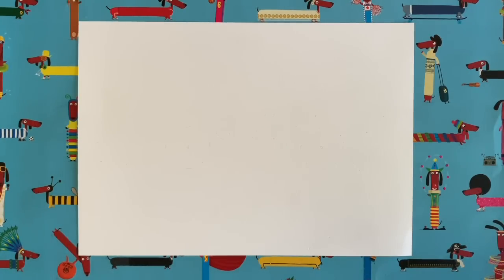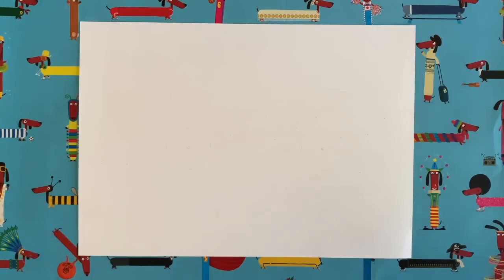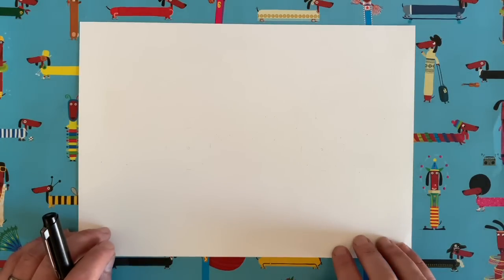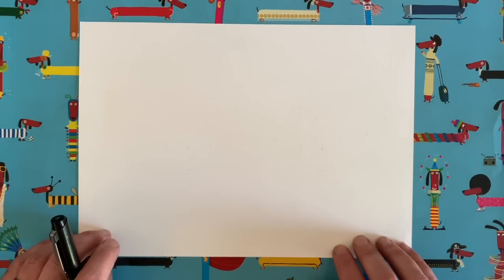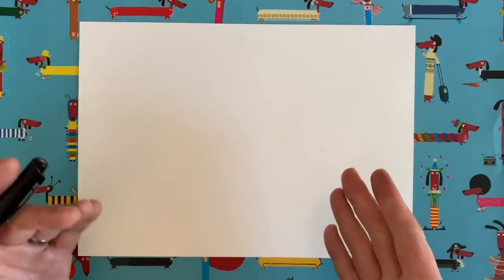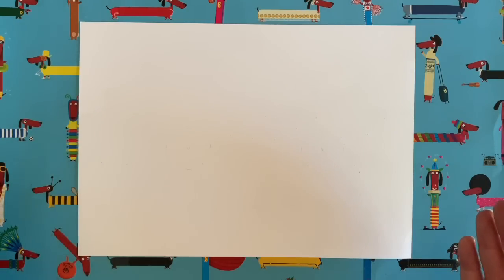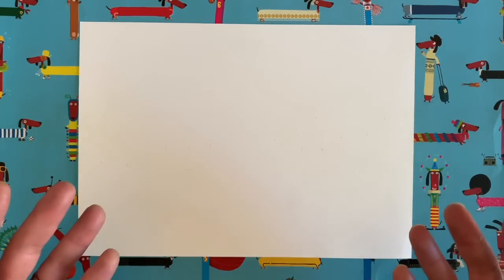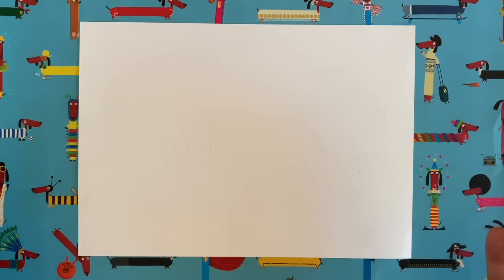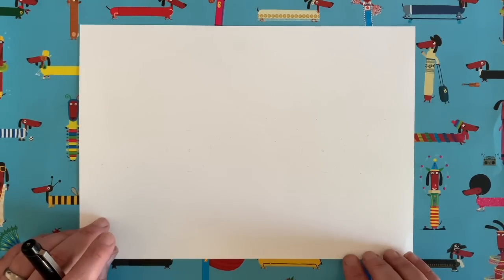Jolly good. Now then, there's another reason I want to draw a racing car: my friends at Envision Virgin Racing have asked me to show you how to draw a racing car. The reason they've asked me is because the cars they make are for something called Formula E. The E stands for electric, because all of the cars that they make are electric cars. They're powered totally by electricity. The reason that they do that is because they're very interested in protecting the environment. And electric cars are much better for the environment than regular cars. And we all need to protect our planet against climate change, don't we? So I thought it was a really good thing to do. So we are going to be drawing an electric racing car for you today.